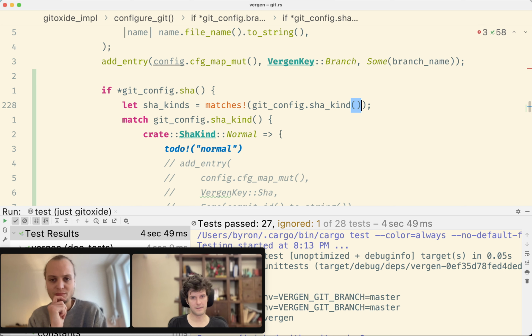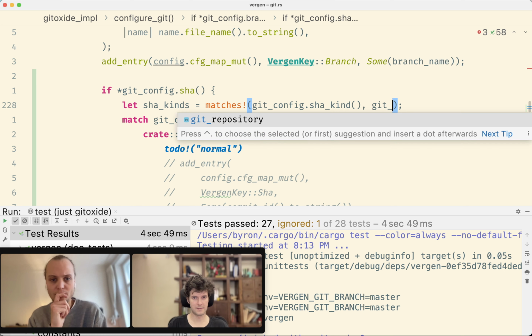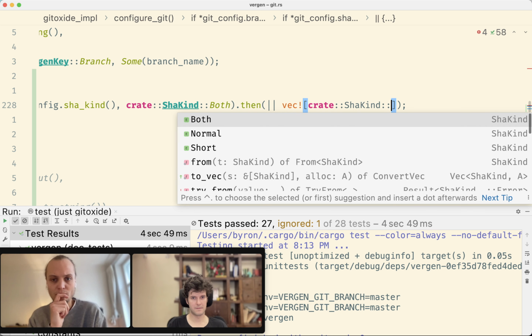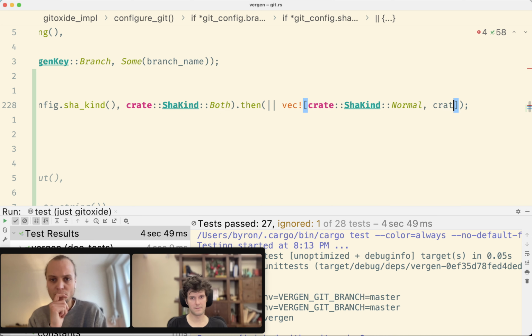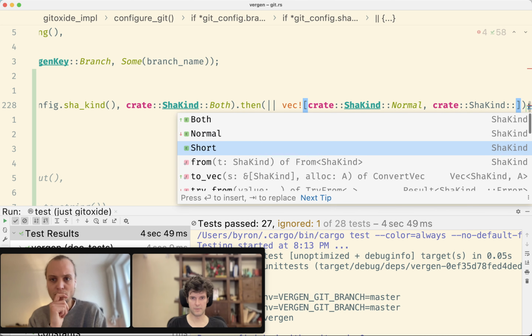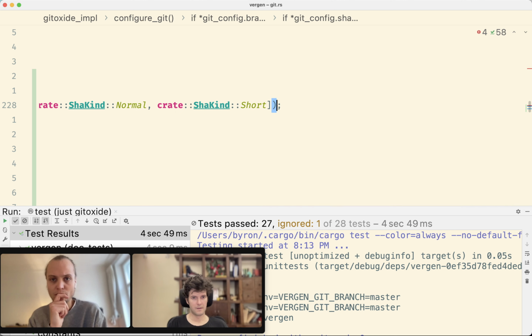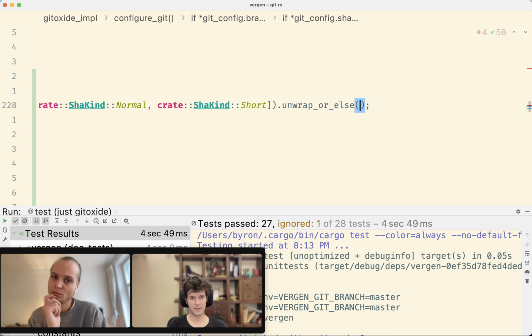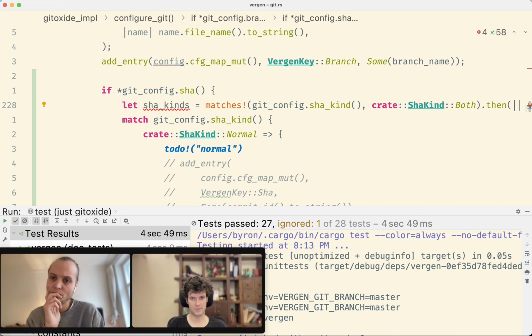So if char kind matches, great. Char kind, both, then we go for rec and then just put both in. Otherwise, unwrap or else rec. Then which one do we have there? Char kind.